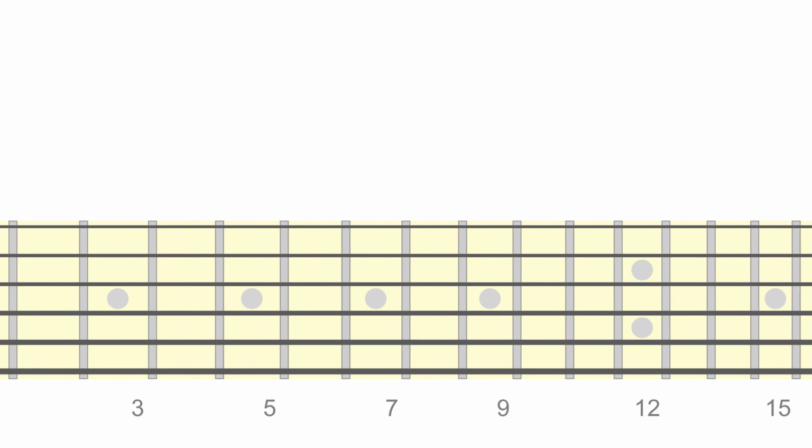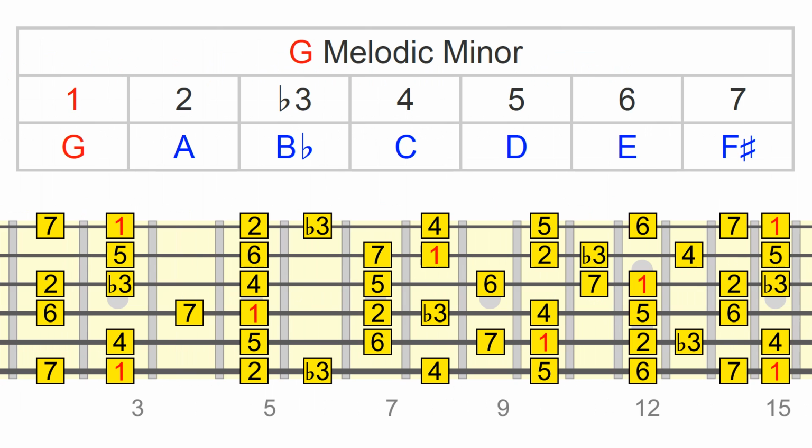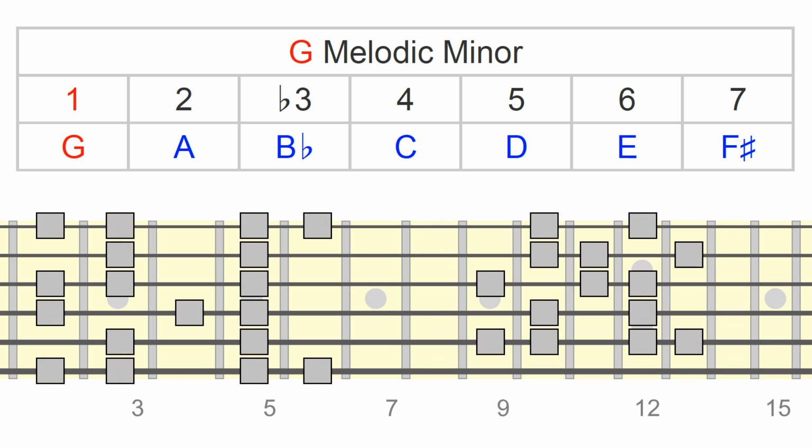Like other scales, melodic minor has a roadmap that can be broken up into various patterns. Here we have G melodic minor mapped out across the neck. From earlier, we can identify the two patterns built around the tonic minor chord shapes on the 6th and 5th strings. These are good initial reference positions.